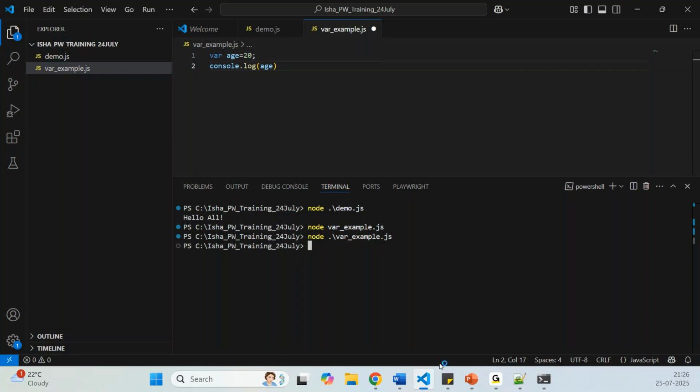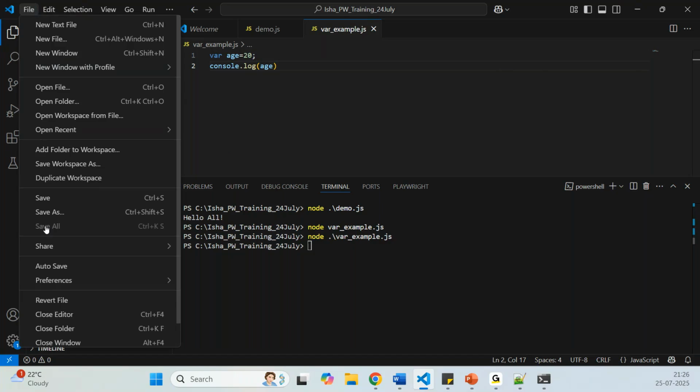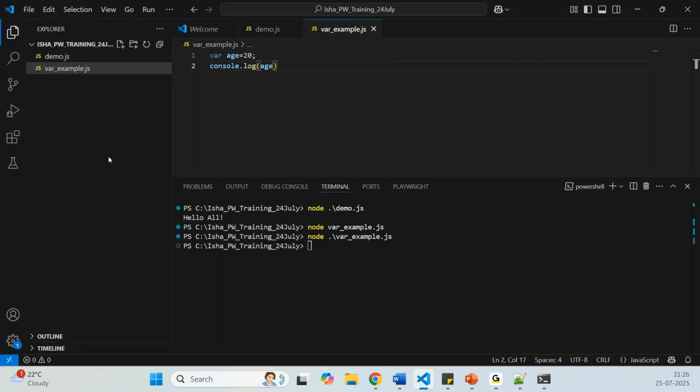What did I miss? Oh, I didn't save anything. Instead of doing this, you can go over to File and click on Auto Save. That does the job instead of me saving it manually.